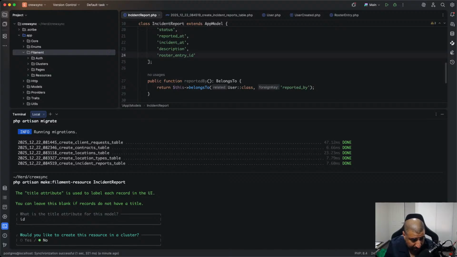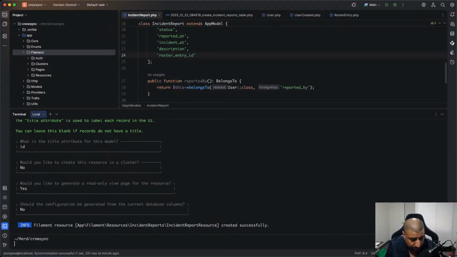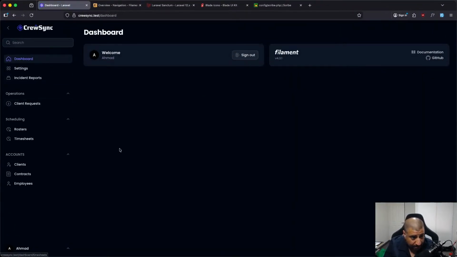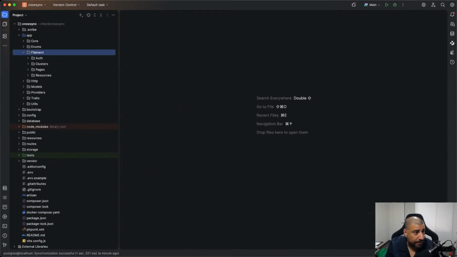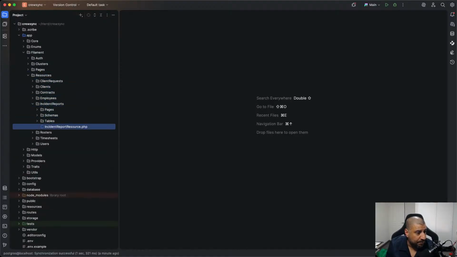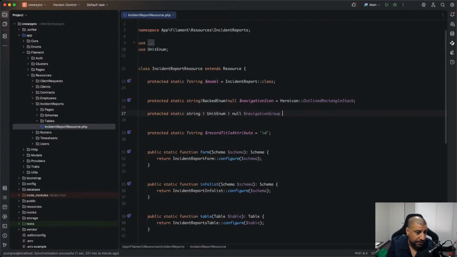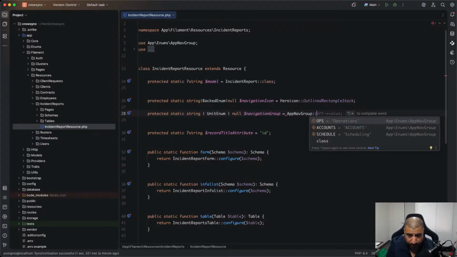Would you like it in a cluster? No. Generate a view and download configuration from the database. Now let's bring it down to the operation. So filament resource, incident report, and the navigation group is in the app navigation group of operations.